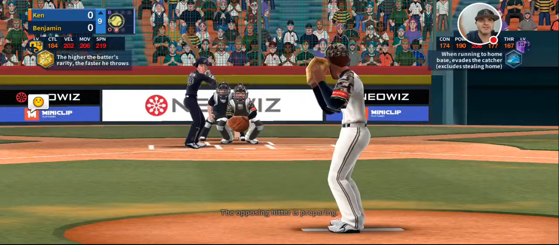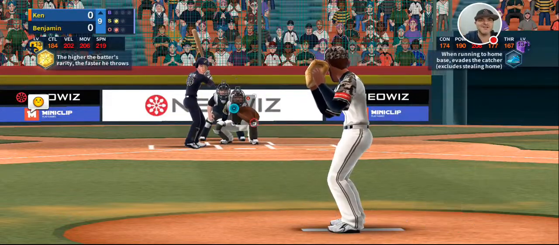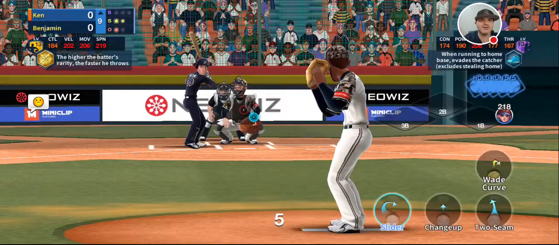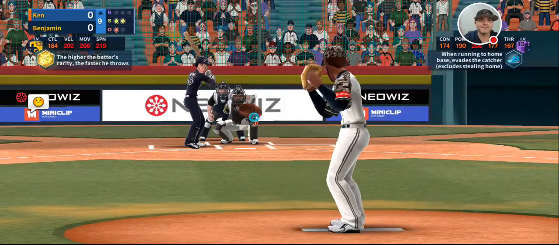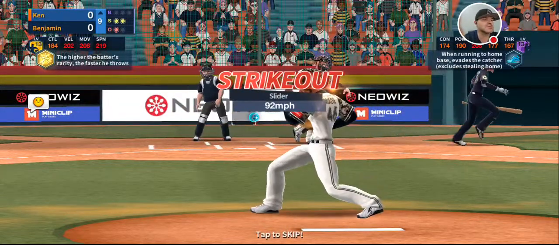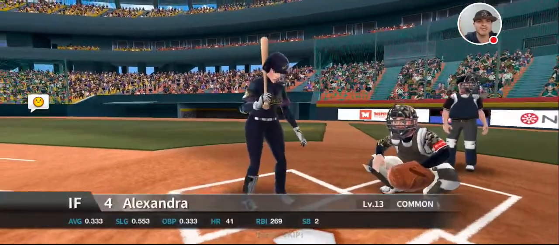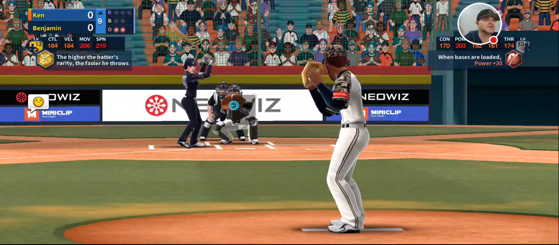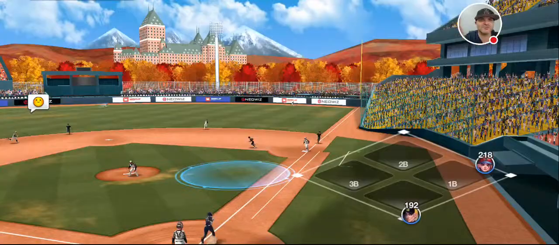All right. Got a pretty defensive-minded infield in right now, and we're just trying to get some third base, some action here. Another strikeout. Holy smokes. What's up with these? Is this a bot or is this a real player? It can't be a real player. I mean, it could be. This is level... I'm at 7,000 trophies right now.